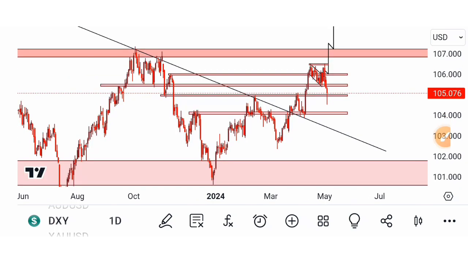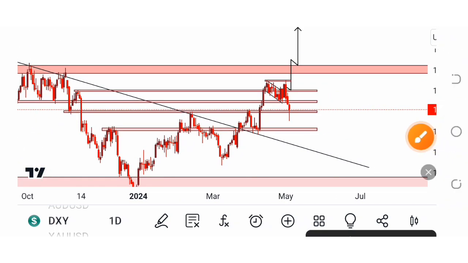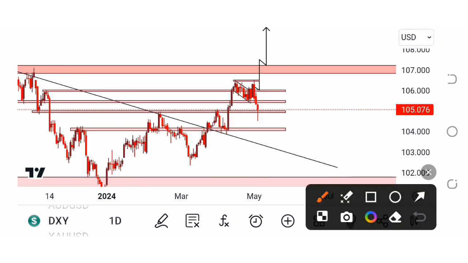So now my areas of interest for the week that is coming on this particular instrument, or rather my perspective, my bias on this instrument is that the market should buy from this support. I'm looking at that as an area that the market has respected. As you can see, we did get a wick below, however we couldn't close below that structure. So for next week, this is the area that I'm looking at.